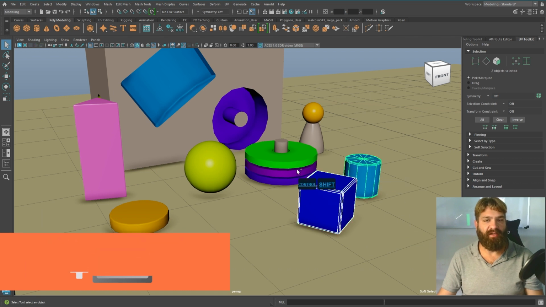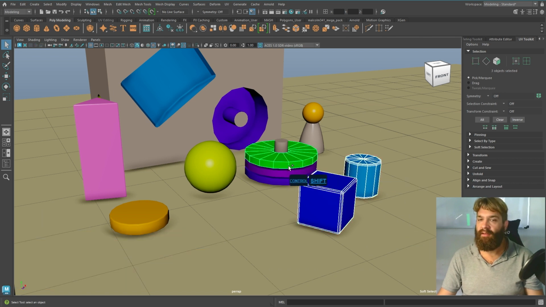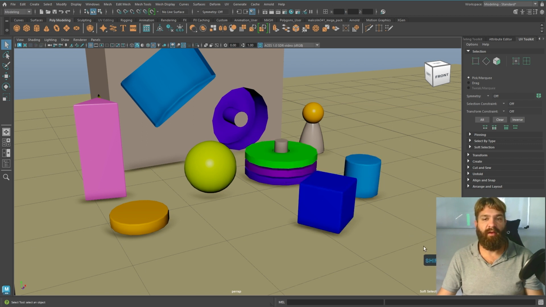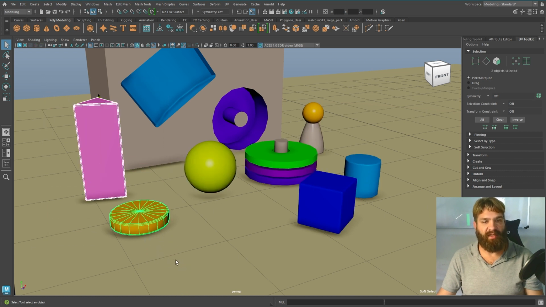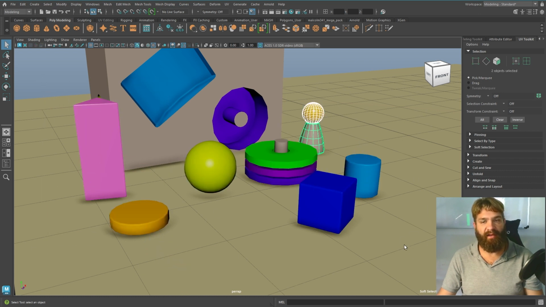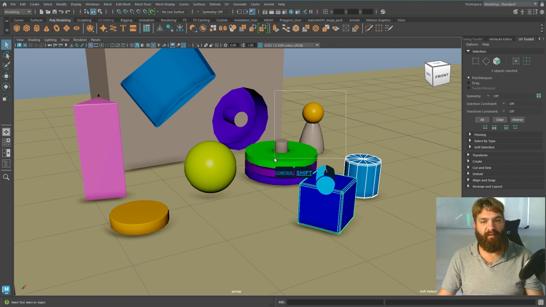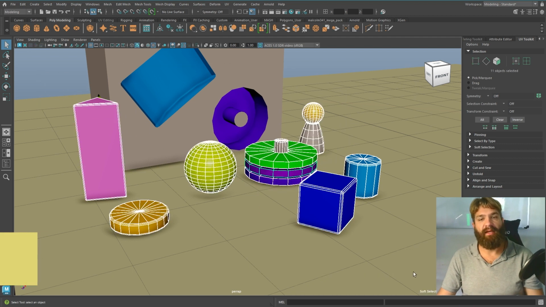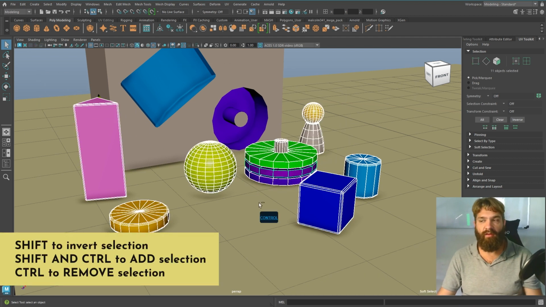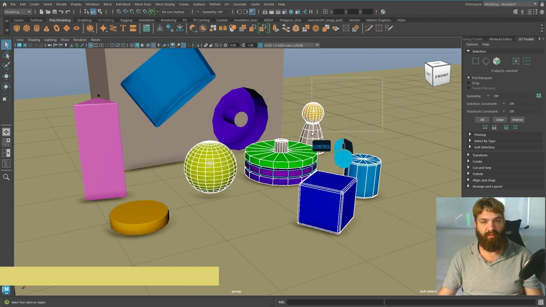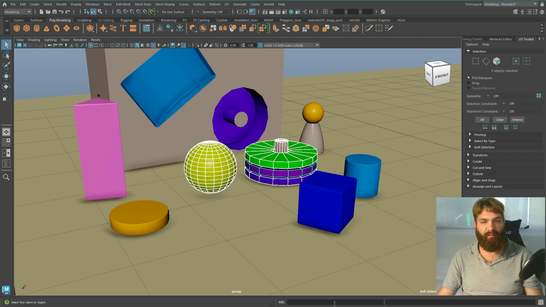So if you just want to add, now you see how it's not inverting, but like this it's inverting with just Shift. And then you can drag a box like this, and we'll select them all. Select, select, select. But say that you have all of this selected, and now you want to remove, you only hold down Control. And so if I draw a box like this, that's to remove, remove, remove.